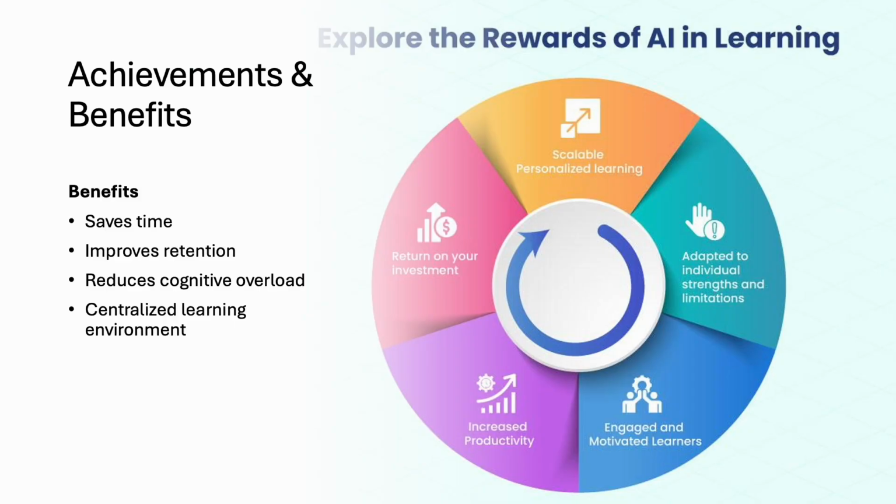This slide summarizes the key benefits of our project. First, StudyMate AI saves time by reducing the effort required to review large amounts of study material. Second, it improves knowledge retention through active recall techniques such as flashcards and quizzes. Third, it reduces cognitive overload by bringing multiple study tools together into a single platform.